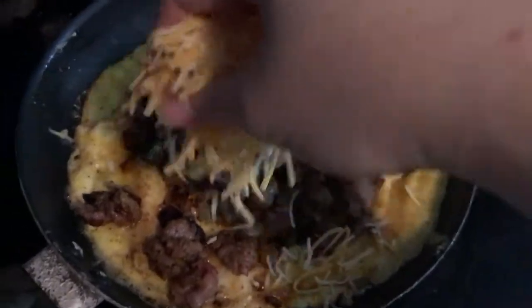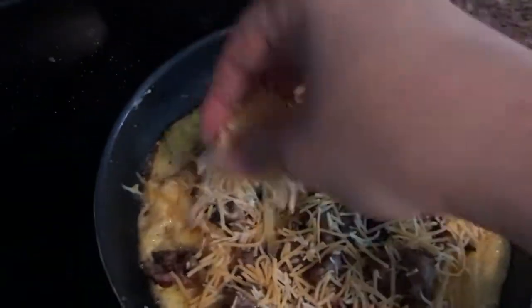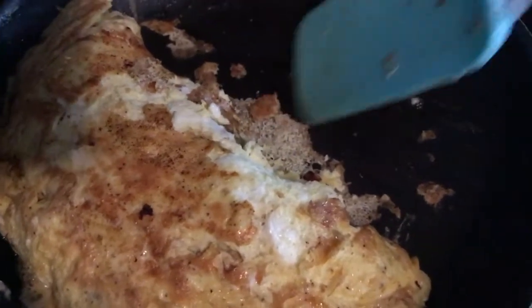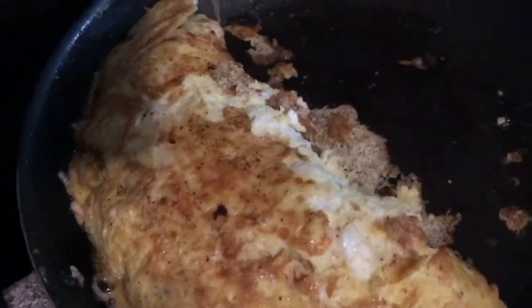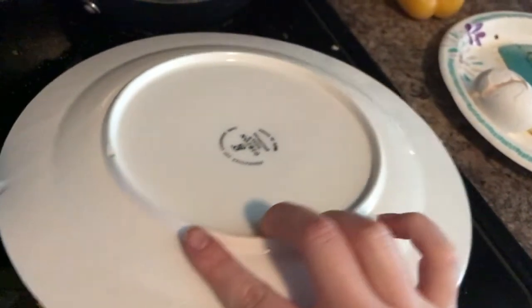Then I add in my filling, and I add in a little bit of cheese here, and then I carefully take my spatula and try to loosen up all the way underneath. You can see a little part of that stuck, but it was okay. Then I flipped half of it over, and I probably let that cook for anywhere between 1 to 2 minutes. Then I like to flip it over on the other side as well to make sure that all of that egg mixture gets cooked up well. I do not like a runny omelet.